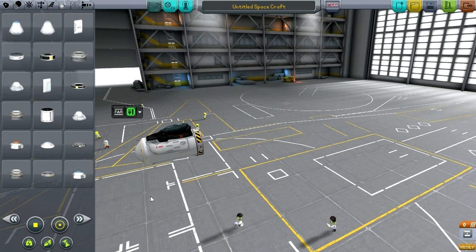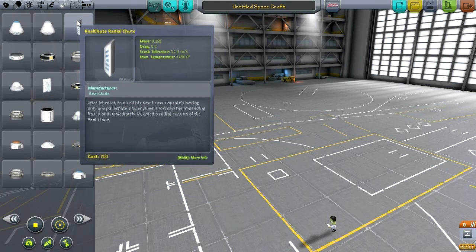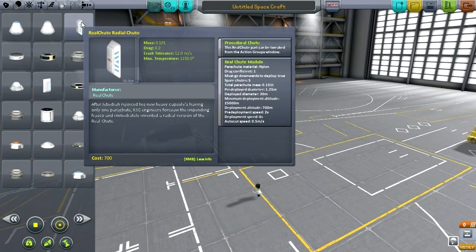Okay, so the next level of difficulty, as I was saying, is when you add engine igniter, real chutes, real fuels, stretchy tanks, and real engines. Okay, let me go through them one at a time, because this is a lot of stuff. So real chutes, which is what I'm going to be doing right now. So this is real chute, and this actually helps. It's not adding difficulty, it's actually solving a problem.